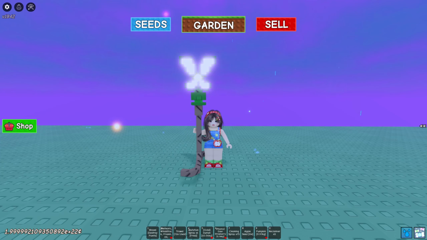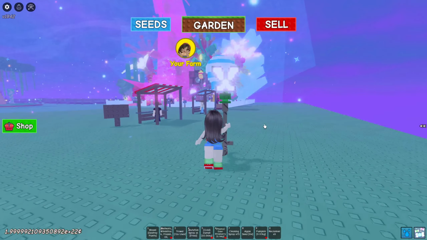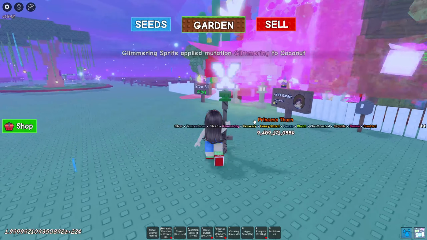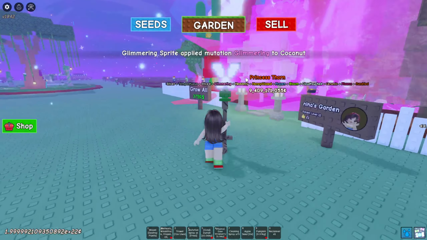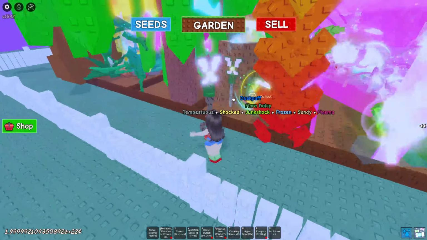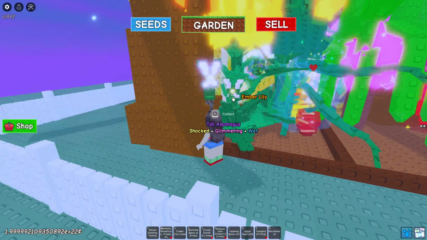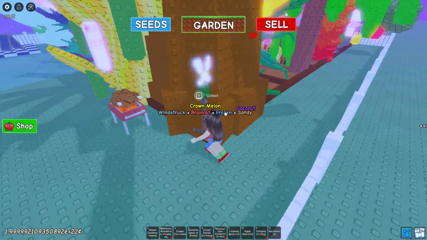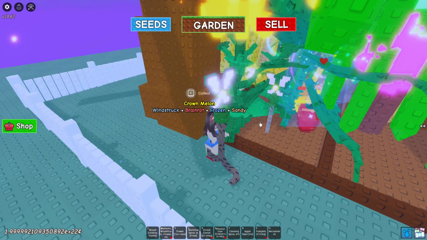In this video, I'll be showing you guys how you can use a fairy targeter. It basically makes a higher chance of crops becoming glimmering if you place it near the crop you want to have the glimmering mutation on. So for instance, I want, let me see, which one doesn't have a glimmering mutation already? Okay, for instance, this crown melon, I don't know, this is just an example, or ember lily.